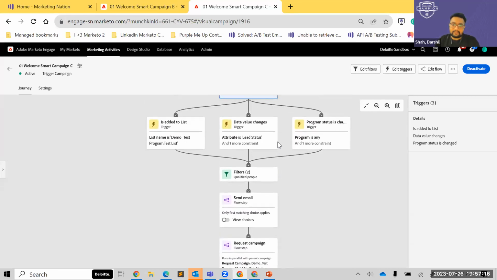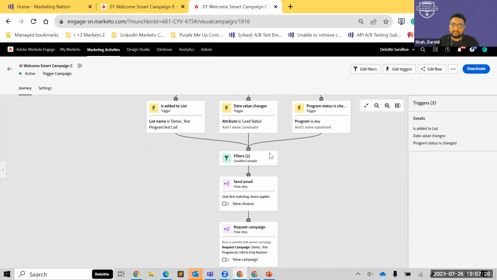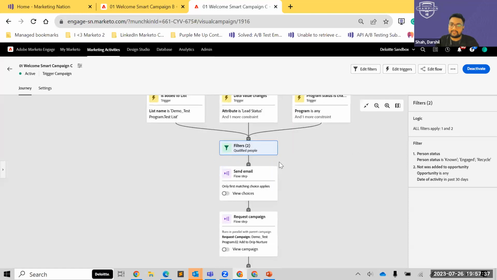So coming back to this campaign flow, this is the trigger. Then we have the filters. So when I click filters, these are the filters that we have, and as of now, the logic is set to all. So it's an AND operation, and these are the filters. And you can actually update your filters by clicking this button as well.